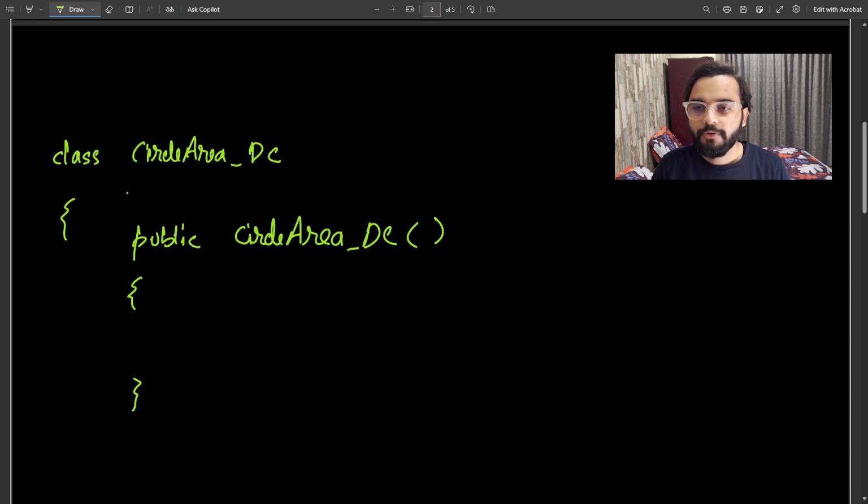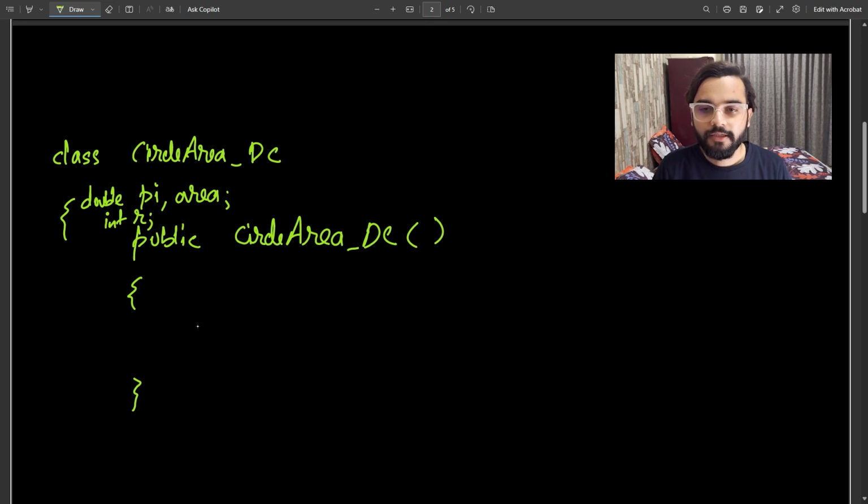Now I will be using variables like pi and area, which I will keep as double because pi will have a decimal value, and I will take another variable to store the value of radius.